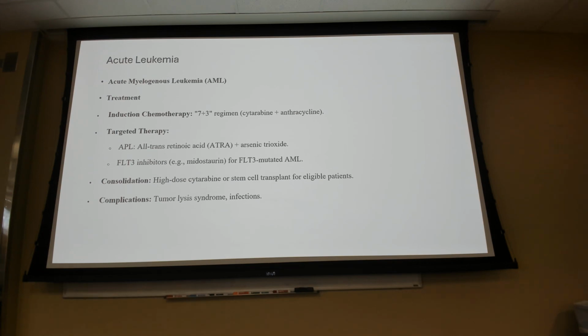It's not our job to initiate that cancer treatment. Cancer treatment is just so specialized, right? You see the flow cytometry, all the specialized testing that somebody way above our pay grade is going to figure out, and figure out what your treatment protocol should look like. Right? All right. Targeted therapy, sure, 7+3, they get 7 days of this chemotherapeutic drug, and they get like 3 days of infusions with that one, that's what I'm referring to. Targeted, we mentioned APL, what's APL?